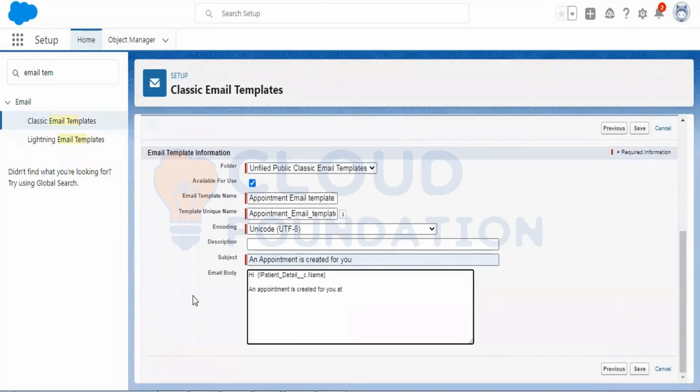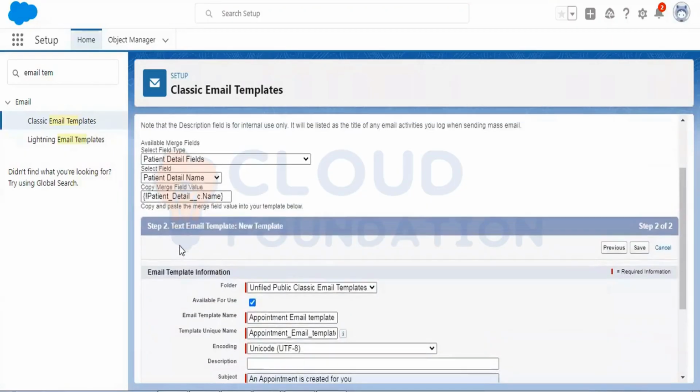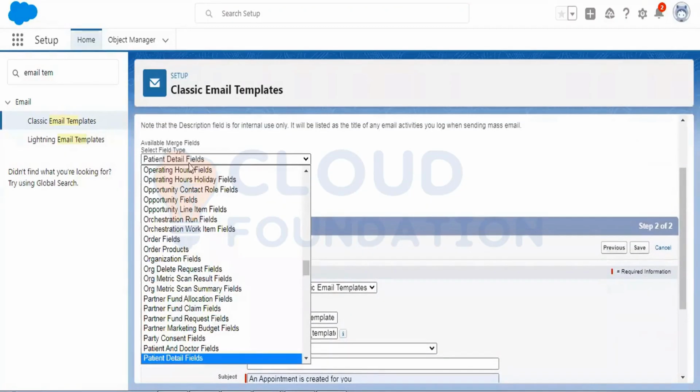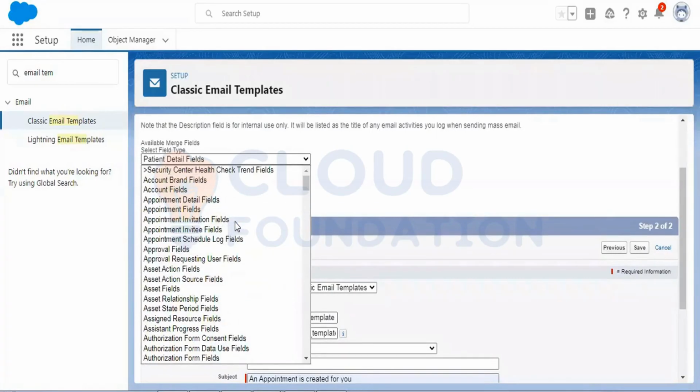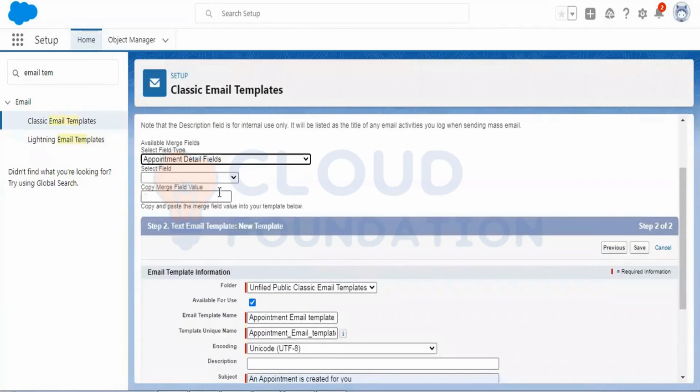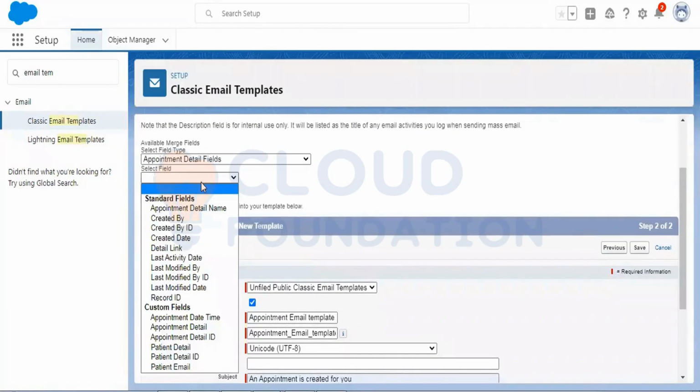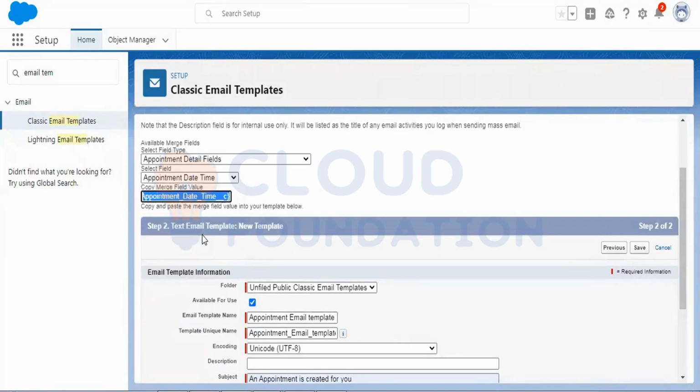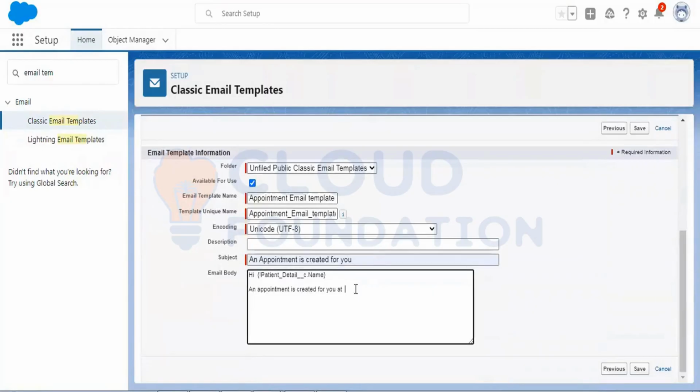On similar lines, I need to get the appointment. How to do that? Now you tell me the path. Appointment. Select field. I need the appointment date time. Perfect.